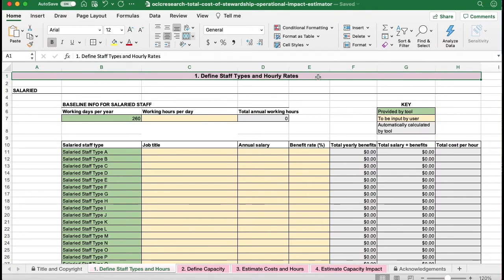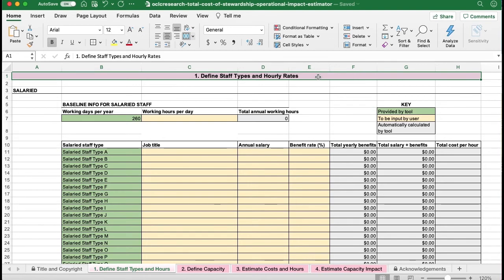Now that we've had a tour of the OIE and the way it works, let's walk through an example of filling it out from start to finish. For this example, we'll pretend that we are considering acquiring an archival collection consisting of paper-based archival records, photographs, and some legacy audiovisual materials. Our institution is interested in knowing how much time this will take staff to assess, accession, and process, and would also like a rough estimate of how much it will cost to hire a third-party vendor to digitize the AV materials.